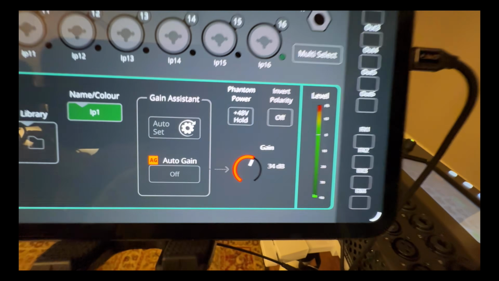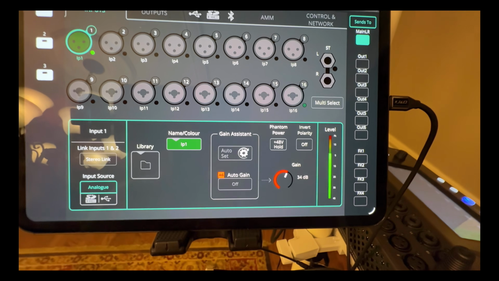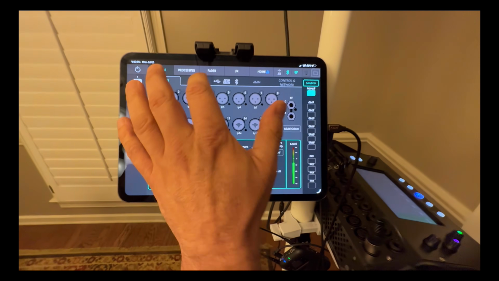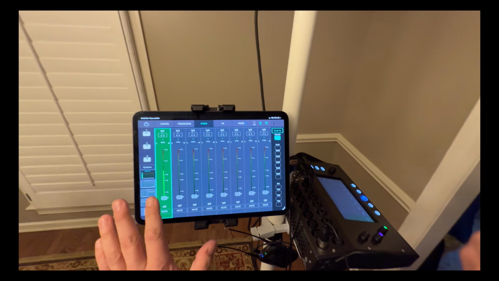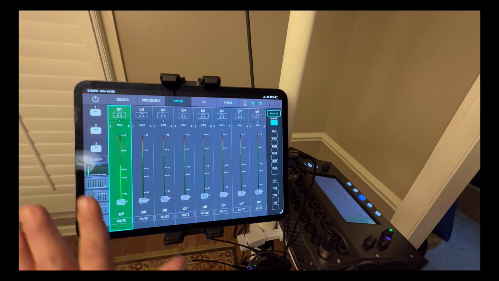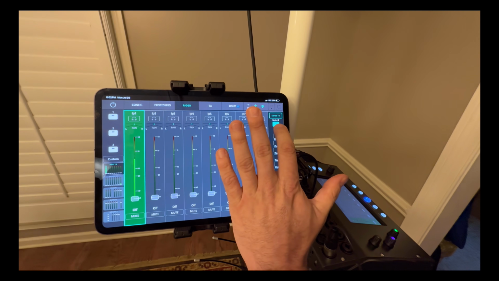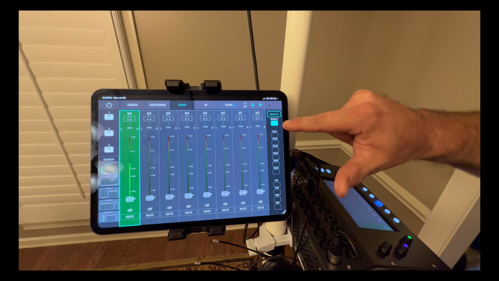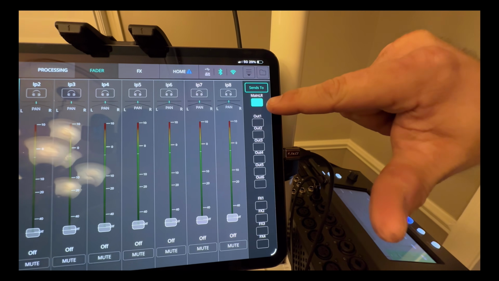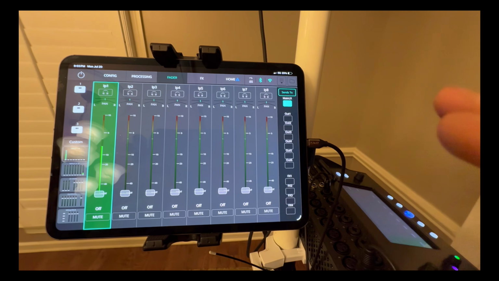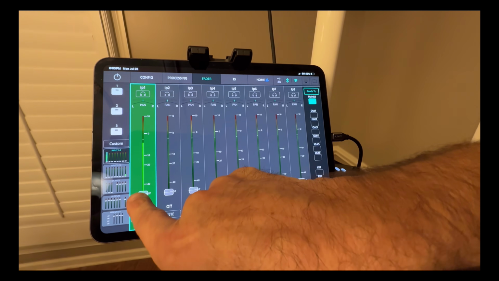All right. So back out here to our fader screen. So this is our number one input. Now, when you're on your main send page, which you see how this main is highlighted in green, you want to make sure if we're using Feedback Assistant that this is all the way down.